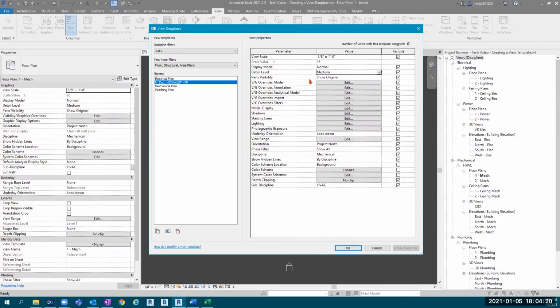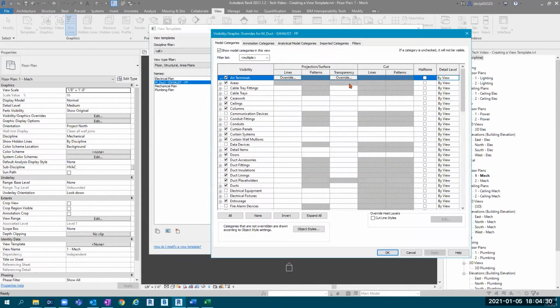All right, so next stopping point, we're going to go to our visual graphics override model, and we're going to select this edit. All right, standard terminology, model categories. That's what you're going to hear everybody tell you. If something's not showing or whatever, check your model categories first, check your annotation categories for tags, and so on. That's the standard terminology. In here, what we're seeing now, as I go through, you can see I've got a couple different options out here, and I can even adjust my filters list.